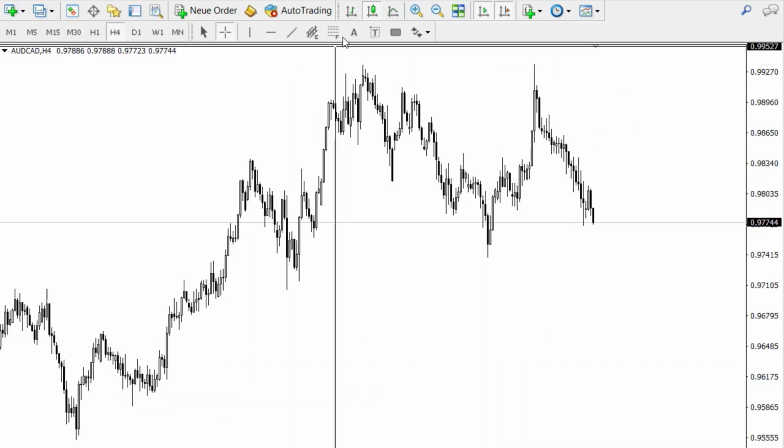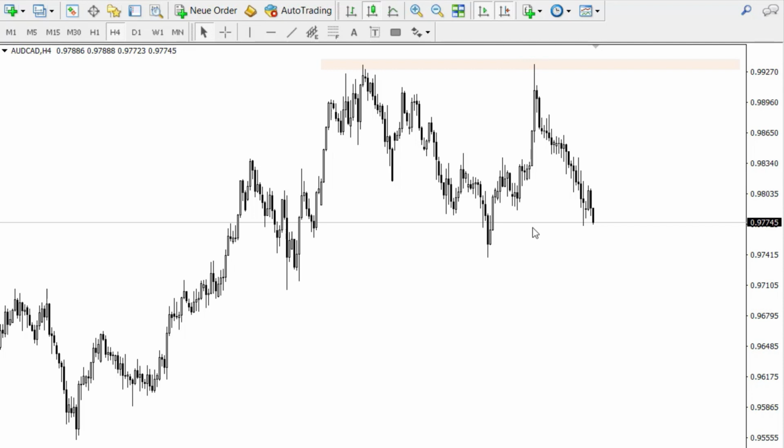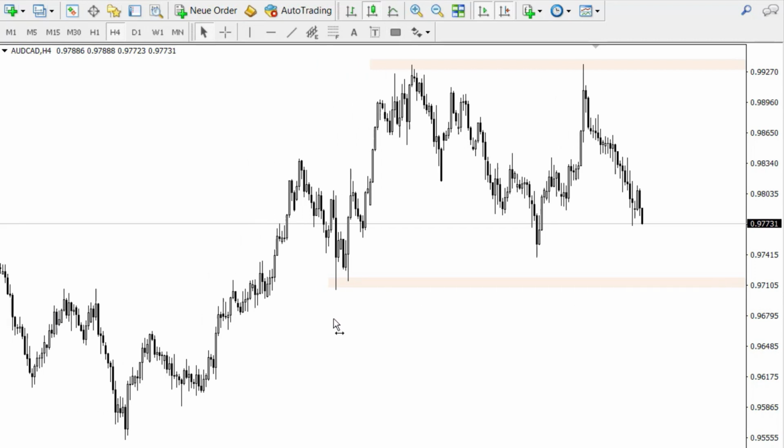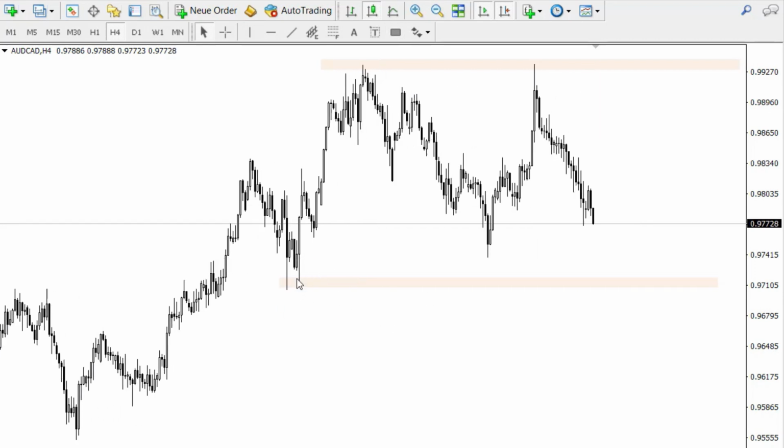Let's maybe look at two more examples. To the upside here, we have obviously a very clear double top. We have one resistance, two resistance points, very, very clear to the upside. Let's see what we have to the downside. And one rule of thumb is that I always like to look for very strong turning points. Those are usually good support and resistance areas. Even if maybe you only have one swing low here, if it is a very strong one, then it's still worth having on your charts.